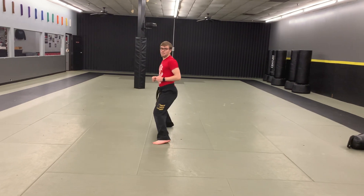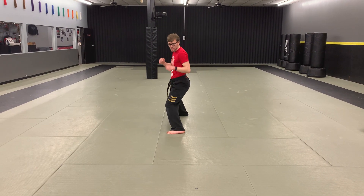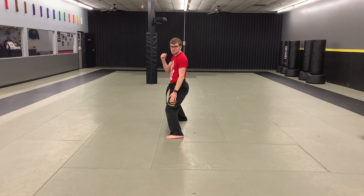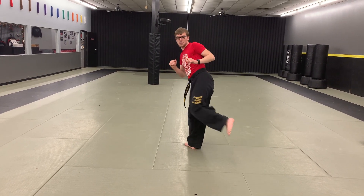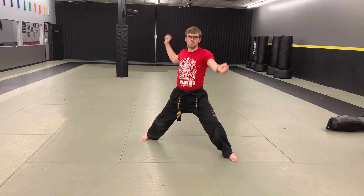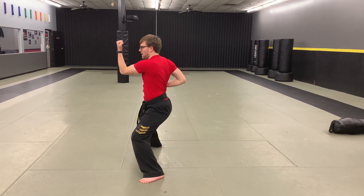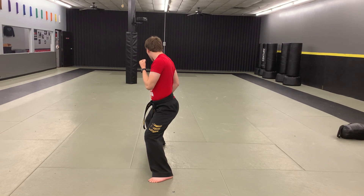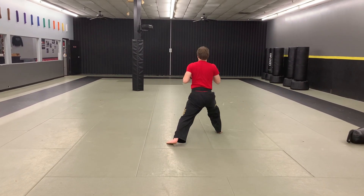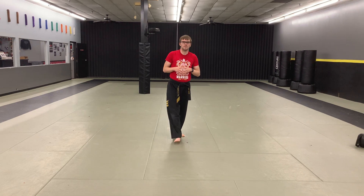From there, I'm going towards the back. I step behind my left foot, left leg step, side kick. Step, side kick, land back into a front stance, right hand punch. From there I do my high blocks and that whole sequence again: switch arms, high block, switch arms, hammer fist. Now I go towards my right, left hand behind my ear, turn — outside block. Going back towards the front, right leg this time, step behind, side kick, land into front stance, back arm punch.